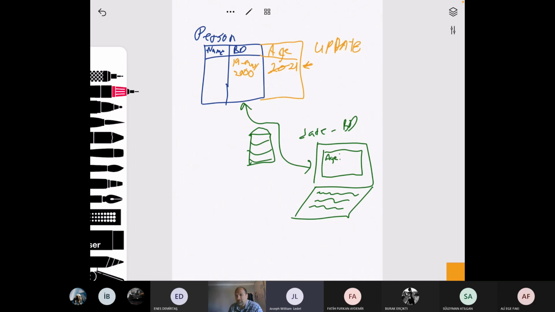What do you think? No, how often do we have to run the update statement? Do we have to run it on May 20th? Do we have to run it on May 21st?